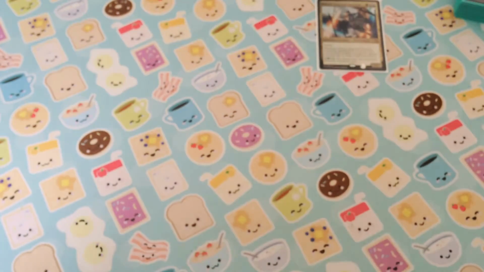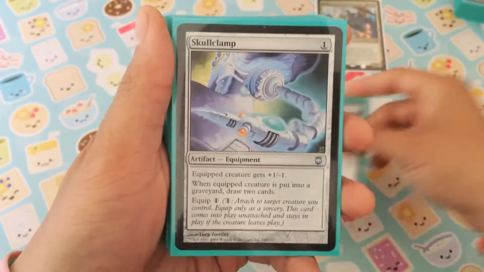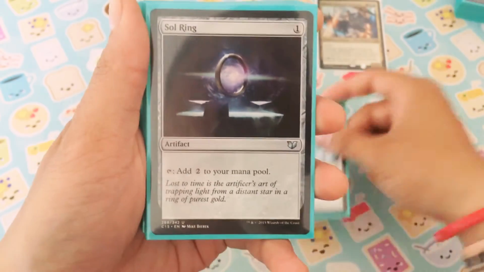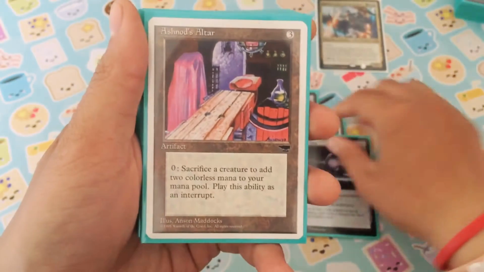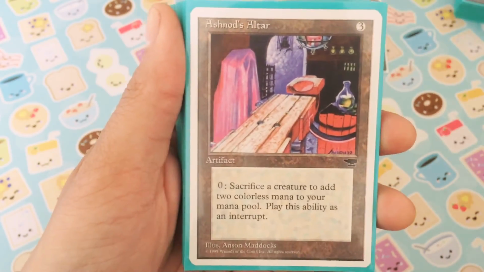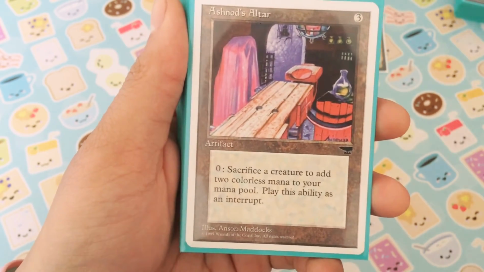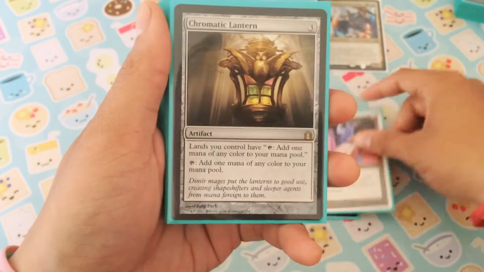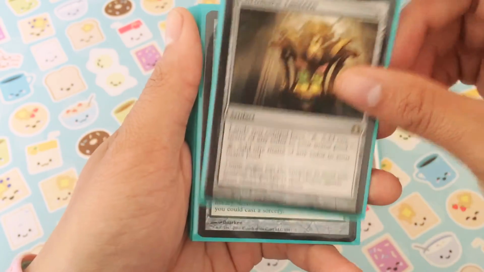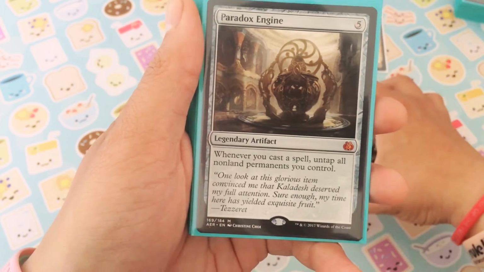Onto our artifacts and enchantments. Sensei's Divining Top, Skullclamp, Ashnod's Altar. So you get to sacrifice a creature at instant speed, and you get 2 colorless mana. And then yeah, you can just do it anytime. Pretty nice. Chromatic Lantern, Birthing Pod, Paradox Engine.